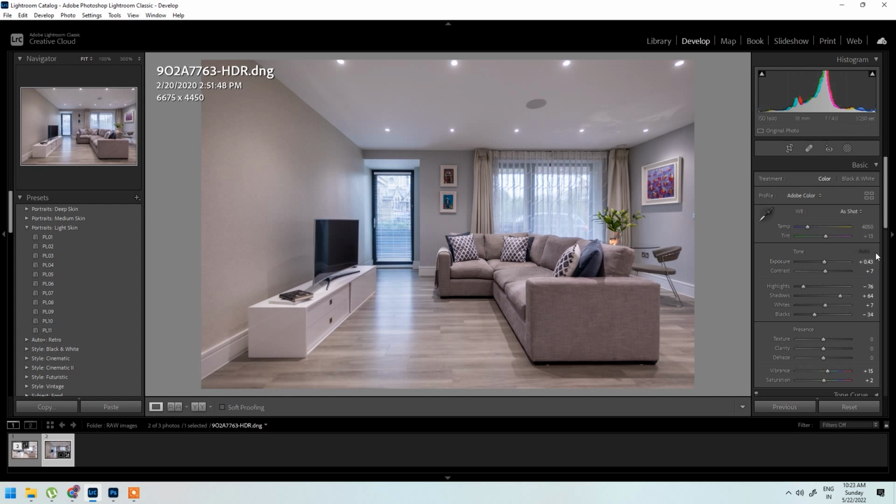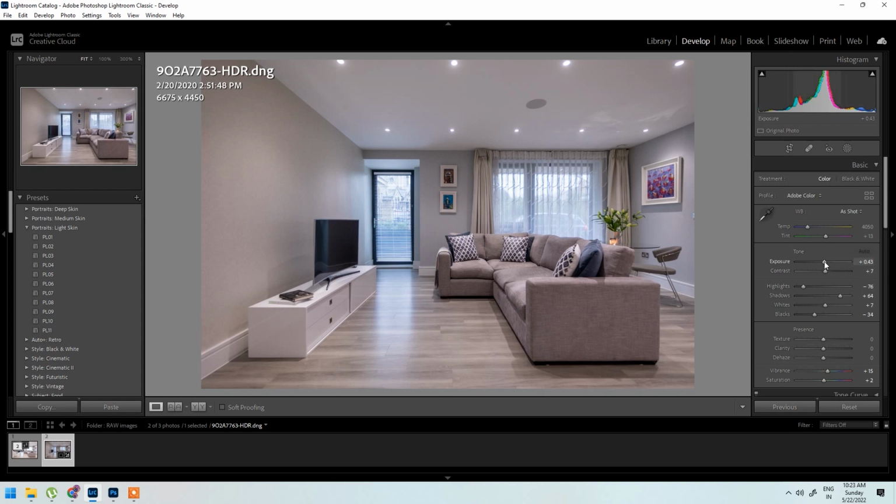This is because at the time of making the HDR, we clicked on auto settings, and that applied auto settings to this image. Sometimes we get a good result by clicking on auto settings, sometimes we don't. Like for now, as you can see, we still have so many issues, so we're going to do some manual corrections over here.